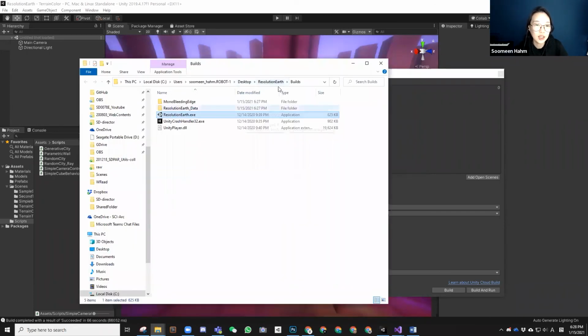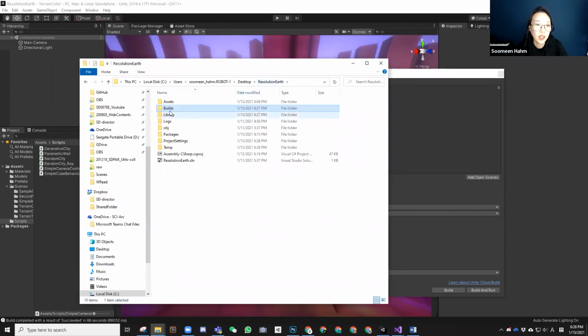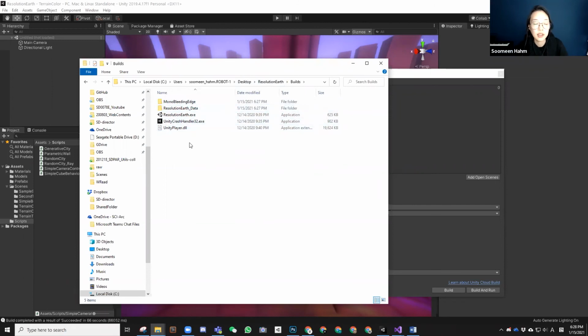Okay, so this is generated. So in this folder, there are several folders and files generated. This is not an installation file. So if you want this to be like a proper installation file, you need a third-party tool to actually package this into a single file, to send to your friend to install it and use it. But this one you don't really need to install. You can just double click on this exe file to launch it.